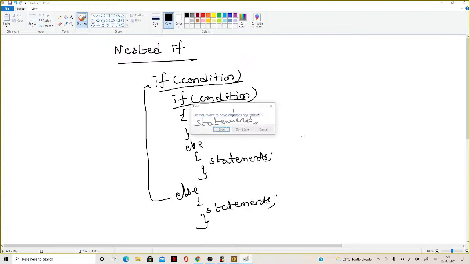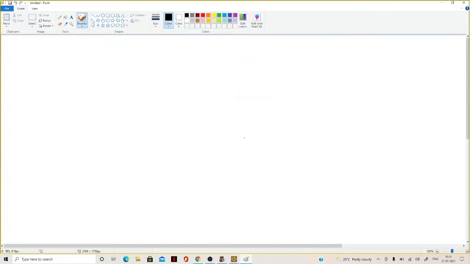And the next control statement we are having is the switch statement. The switch statement is another type of control statement.